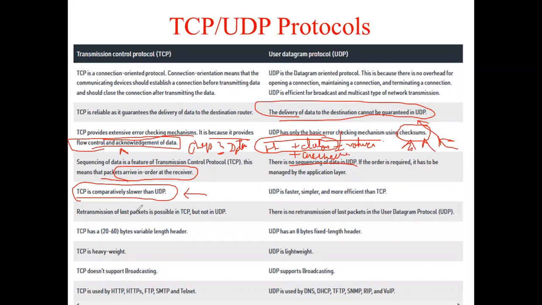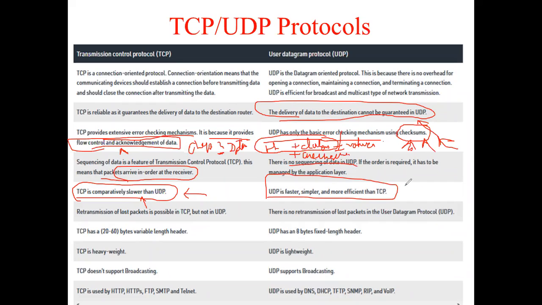And why is it slow? Because they are establishing a connection, maintaining a connection, identifying resources, and all that. If the connection is lost, then again they will establish a connection before transmitting the packet, right? Then they will transmit acknowledgement. There will be flow control in the data link layer, and then they will transmit the packet, which will be followed by acknowledgement. So that's why it is slower. Whereas these things are not required in the case of UDP, which is much faster, because we are not establishing any connection. We are following a different path.